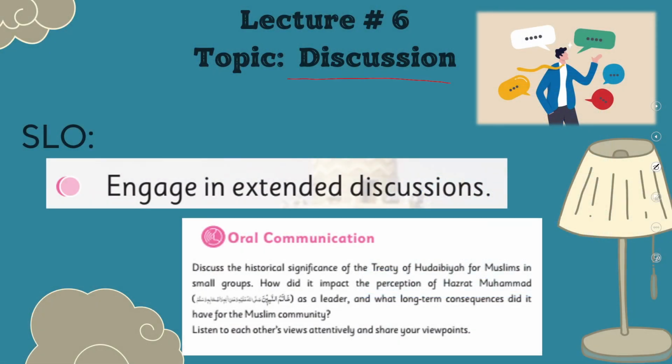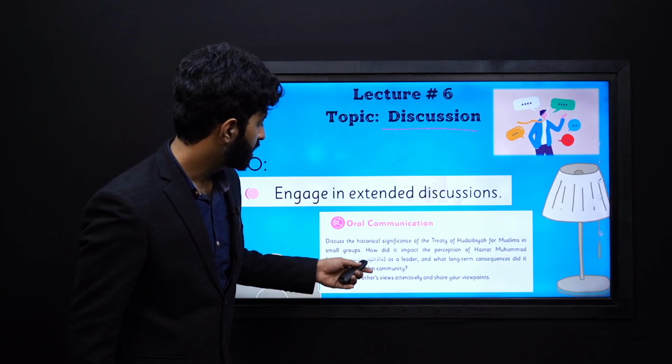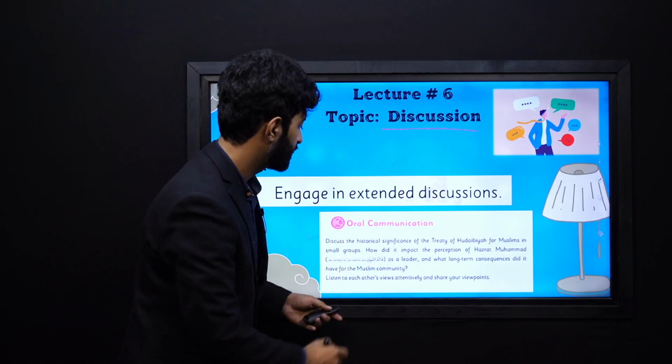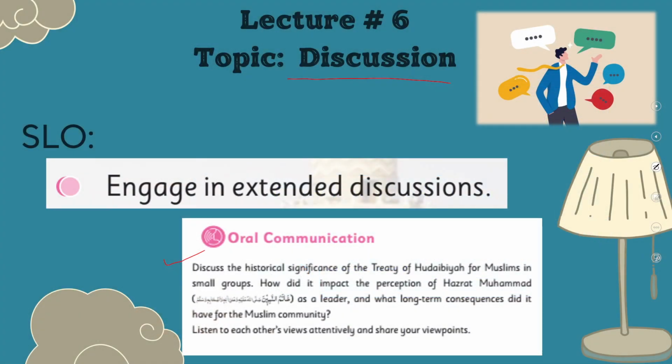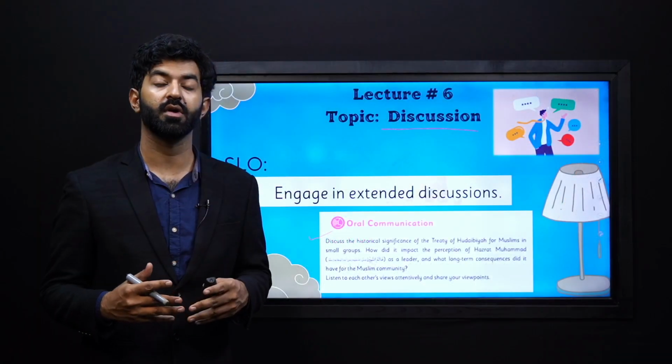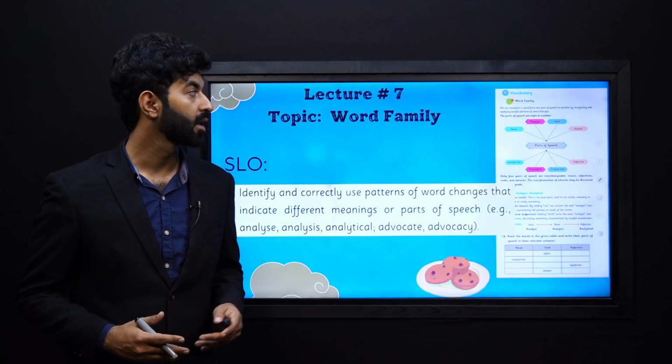In lecture number 6, we have the topic of discussion. We will engage in extended discussions by using any topic, or specifically this one, in your book, Historical Significance of the Treaty of Hudaybiyah. So, through this SLO, you will learn about having a very good and effective discussion with your fellows, with your peers.